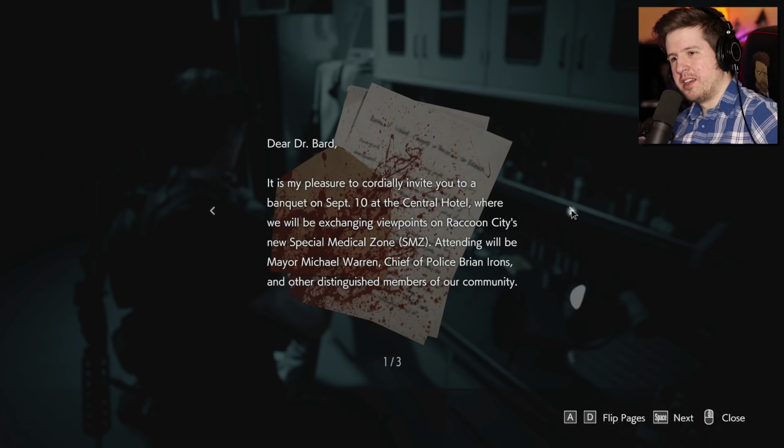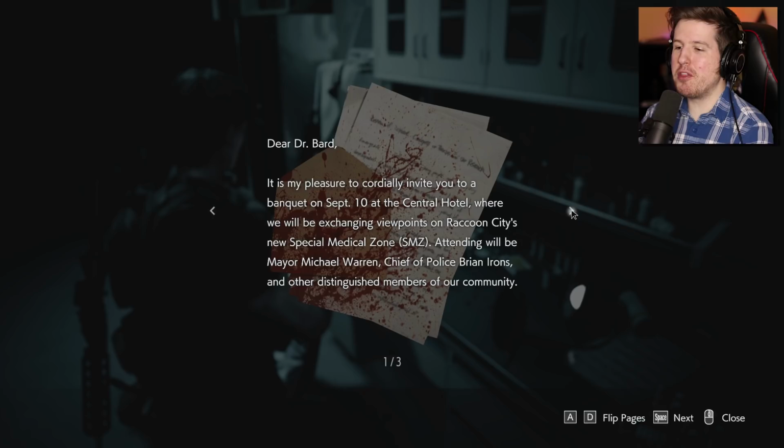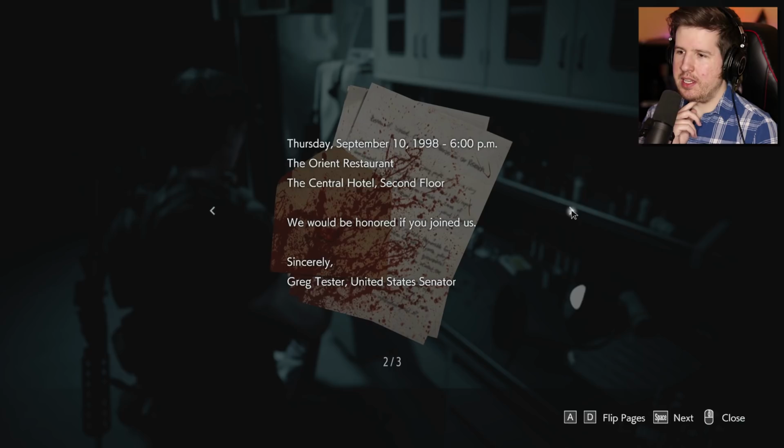Banquet invitation. Oh, his blood splattered on this. Dear Dr. Bard, it is my pleasure to cordially invite you to a banquet on September 10th at the Central Hotel, where we will be exchanging viewpoints on Raccoon City's new special medical zone, SMZ. Attending will be Mayor Michael Warren, Chief of Police Brian Irons, and other distinguished members of our community. Brian Irons sucks. Yeah, let's see. We would be honored if you would join us. Sincerely, Greg Tester, United States Senator.